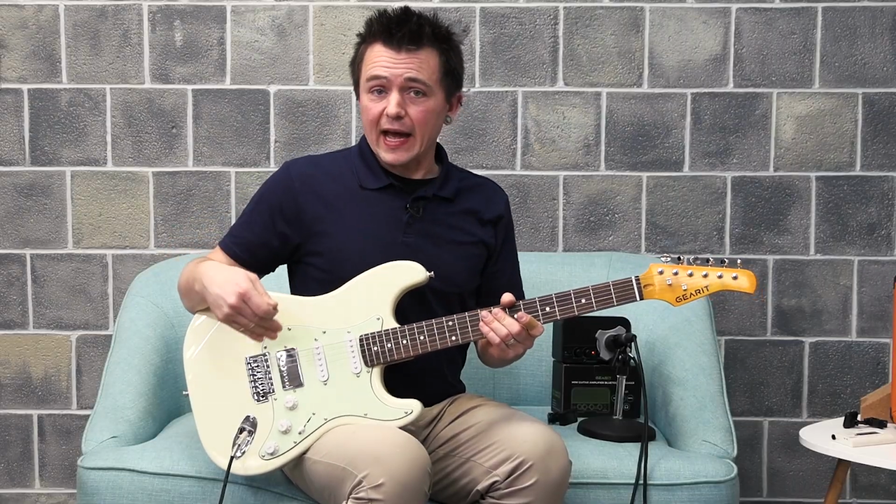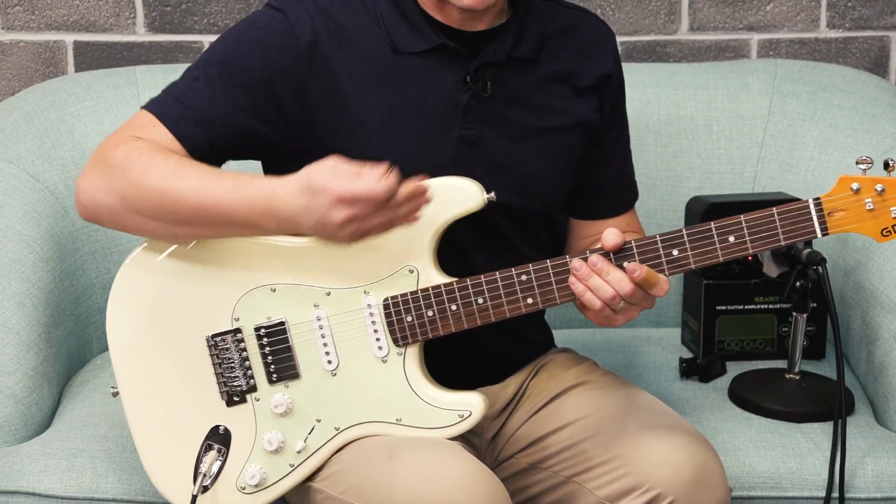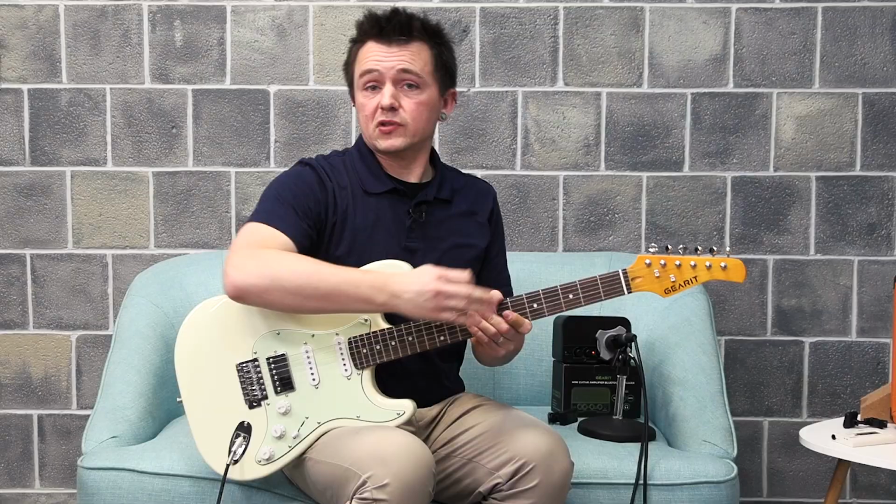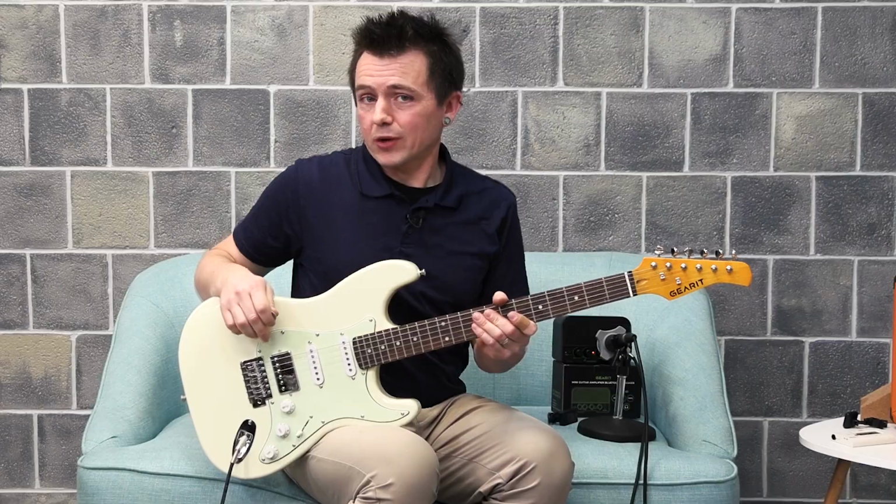Definitely, I'd rather deal with that than the bridge being messed up, the frets being messed up, the tuners being junk, because all of that stuff is good, but I'm hearing a little noise in the springs.